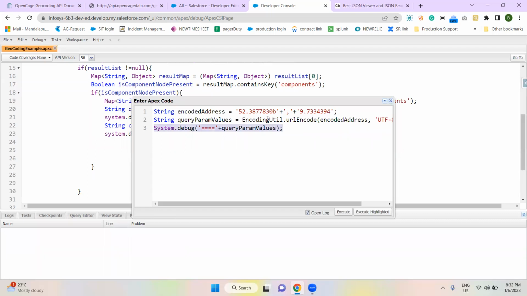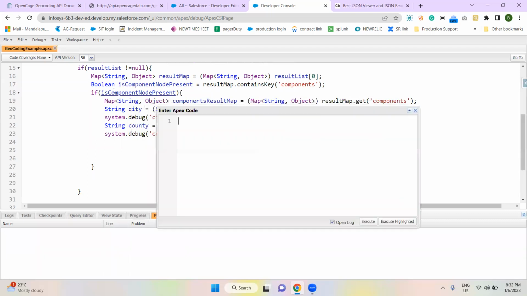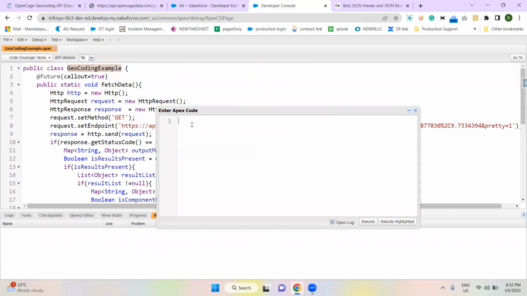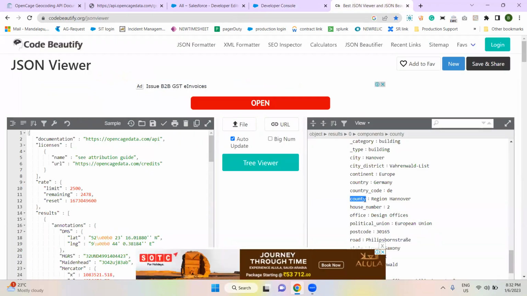Let me execute the script. It is our class name, geocoding example, method name, fetch data. Let me execute it. Now we should be able to get the country value and the city value.